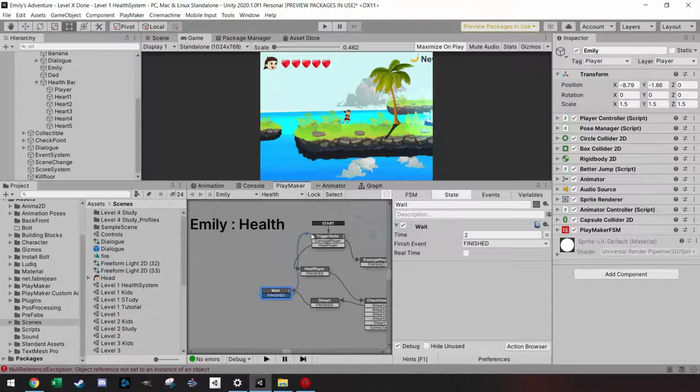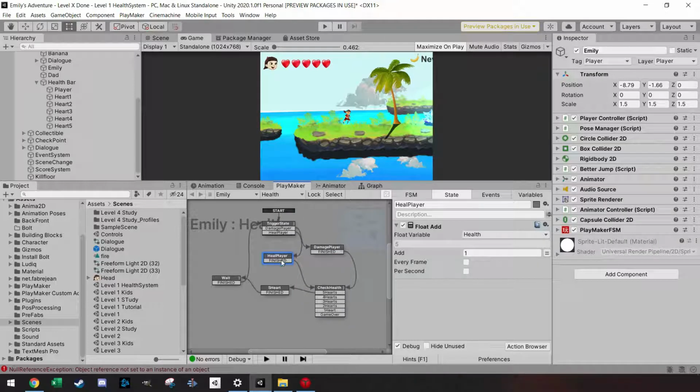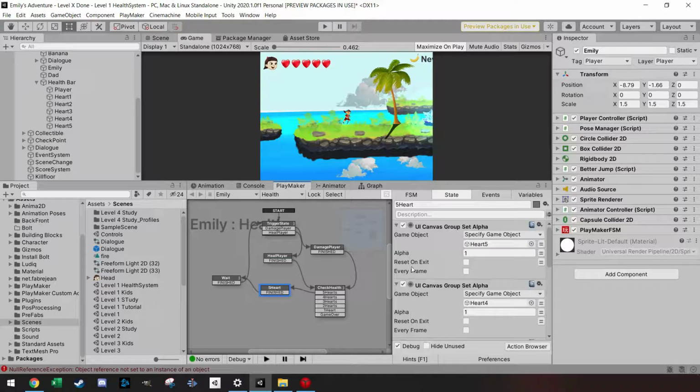And then I'm going to move it back to the beginning. So we have the heal player, damage player, and then we're going to check the health of the player. And we've set up the 5 hearts. Just going to copy this down, copy the 5 hearts to one down here. I'm just going to call this 4 hearts.